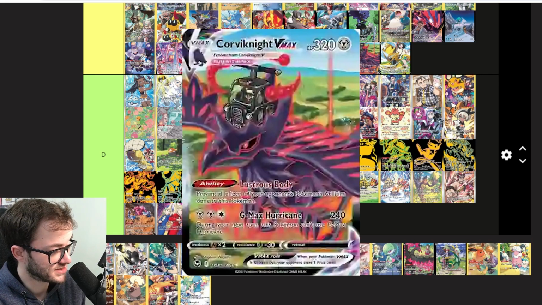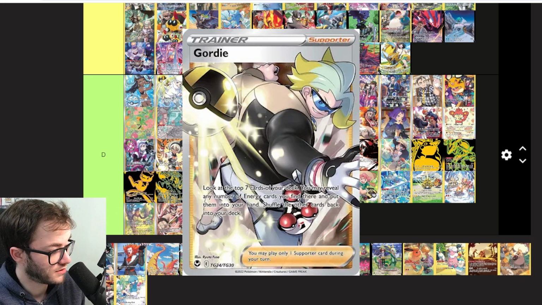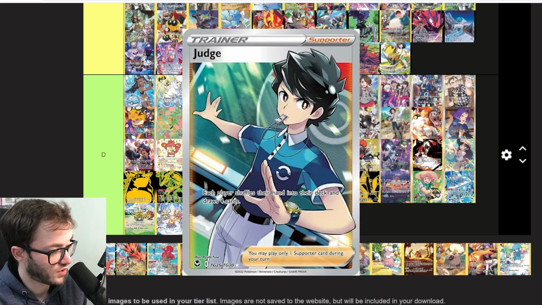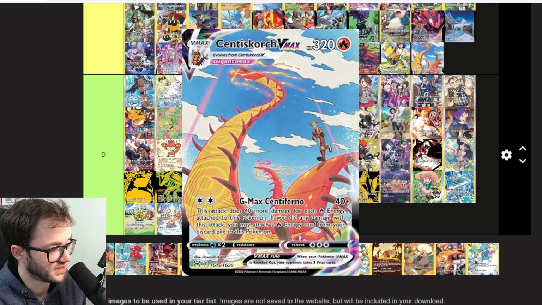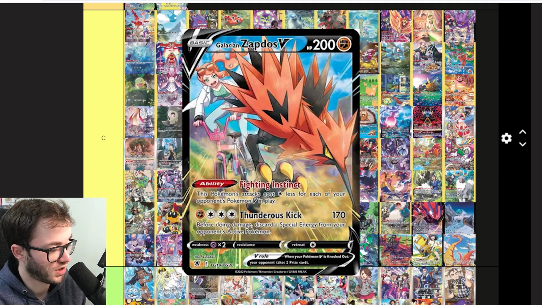Not a huge fan of these. More Full Art Trainers, you can go in D tier. Geordie, oh my god, yeah, you can definitely go in D tier. All these Full Art Trainers. Judge, but I think it's Boss's Orders. Center Scorch, that was quite cool, but I'll probably say C tier. Zapdos, this one's really nice, so I'm going to put Zapdos quite high actually.